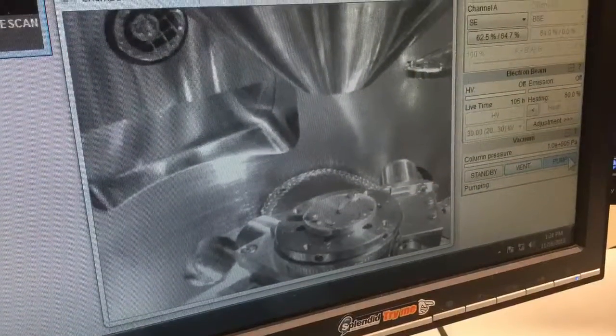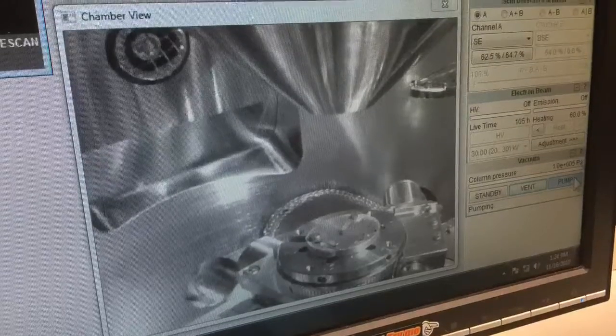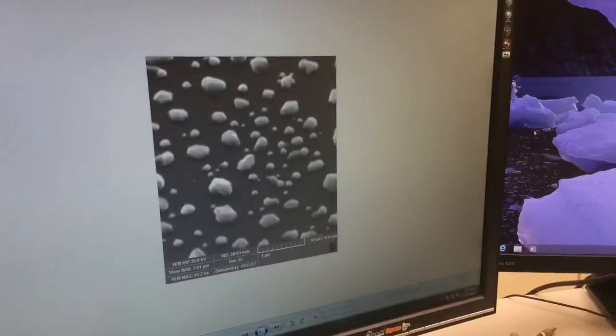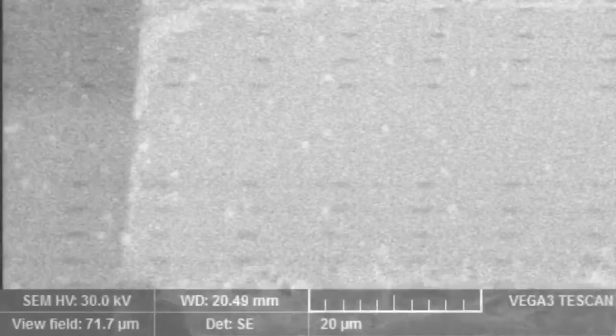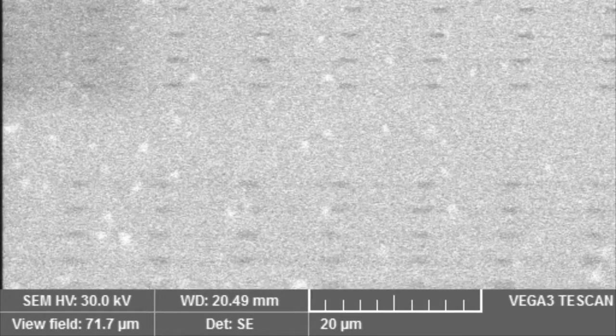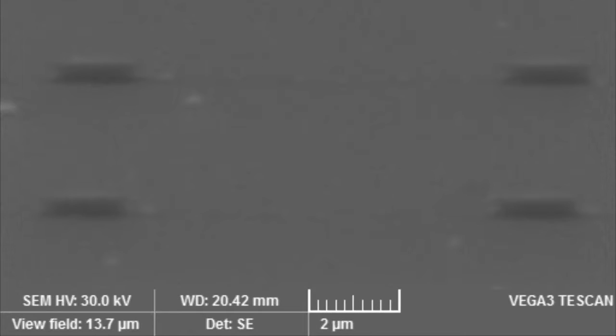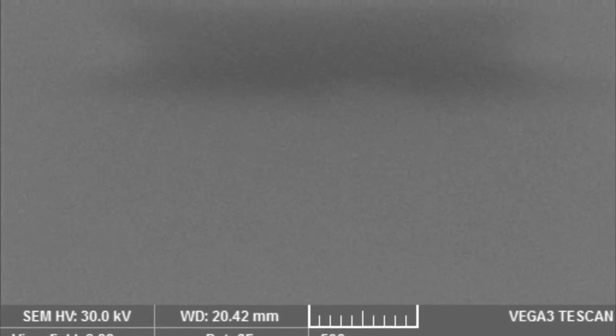At the computer, we can see a live feed of the vacuum chamber, and in another corner materializes the image Zach is looking for. As the tiny ridges and bumps of gold on the samples are hit with electrons, the electrons bounce off in all sorts of directions at any speed. The SEM sees all this movement and creates the images you see now, zooming in to as far as 3 micrometers of the samples.